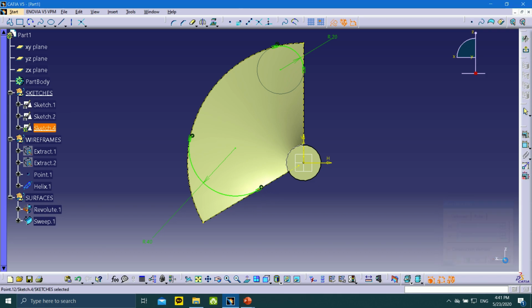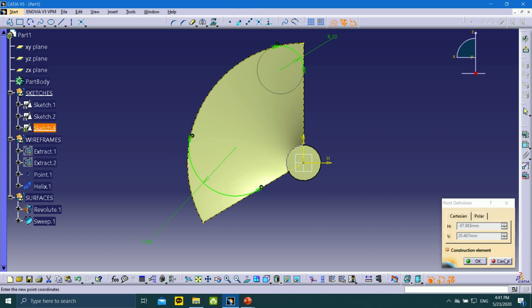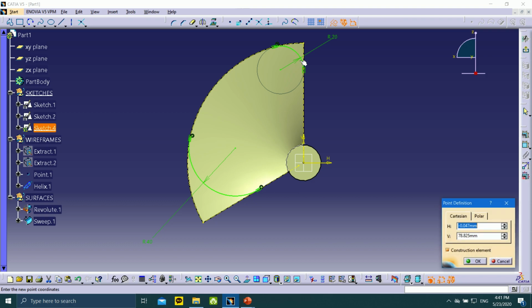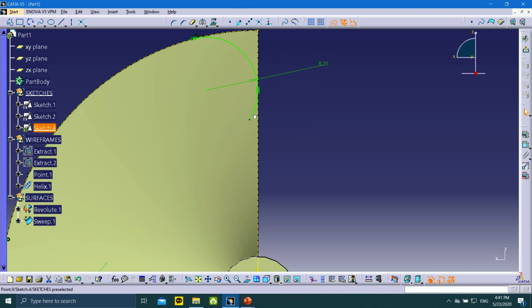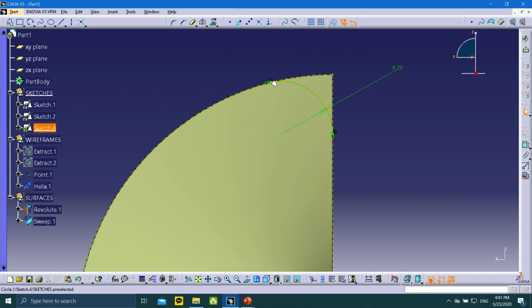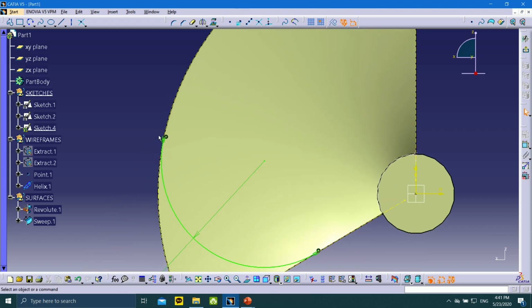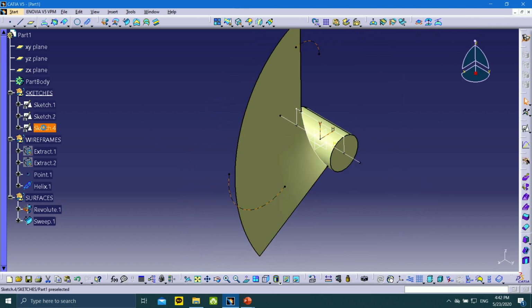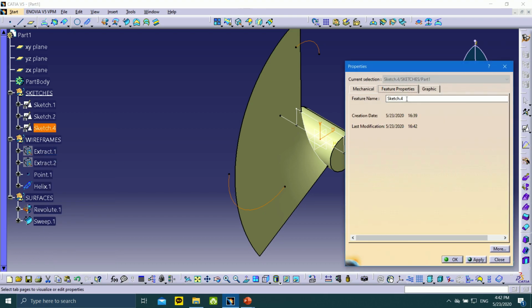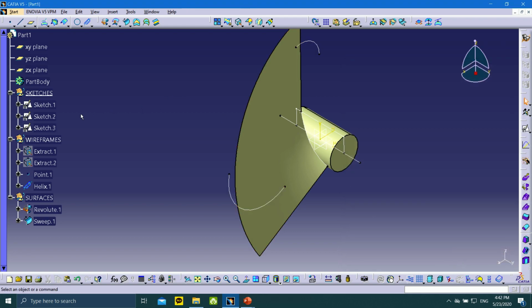You cannot move this arc anymore, I hope so. This one coincident. Can you see the symbol? I'm not sure with this one. Oh, this one is not coincident. Okay, this symbol is coincident, coincident, coincident, and coincident, and also tangent. Oh, good. So this one is sketch 4, it should be sketch 3. I made a mistake. I change the name to sketch 3.